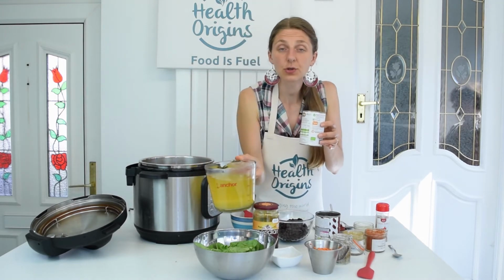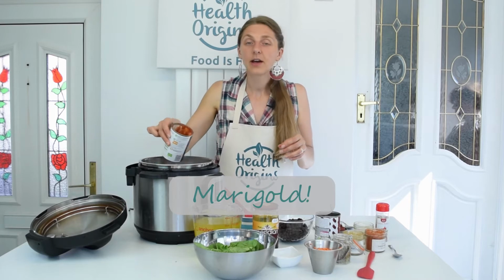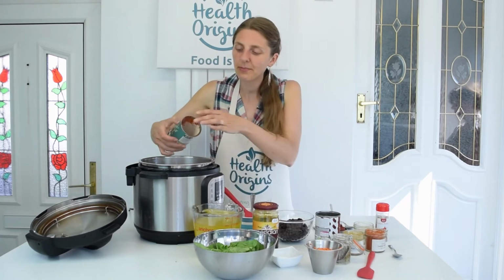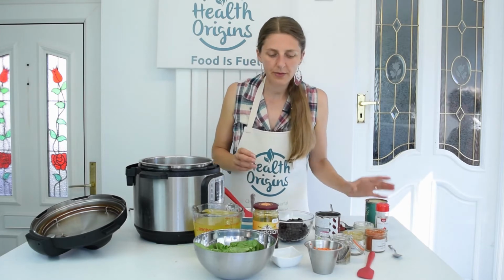So I've got my stock. This is 1 liter of vegetable stock. I used Maggi vegan bouillon powder to make up a liter of stock. You need about 4 teaspoons per 1 liter. If you've got stock cubes, obviously follow the instructions on your box.